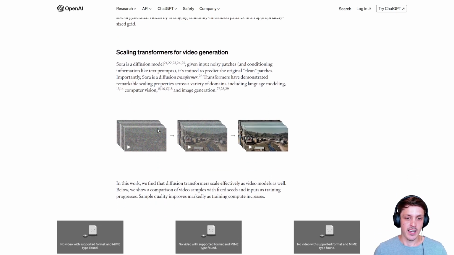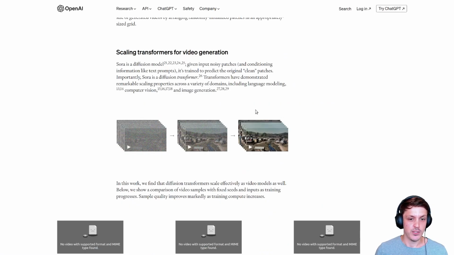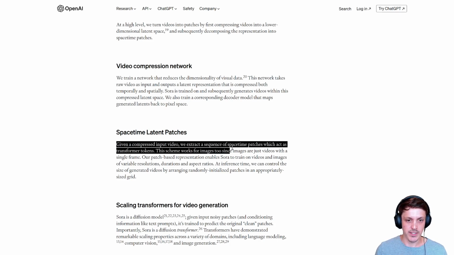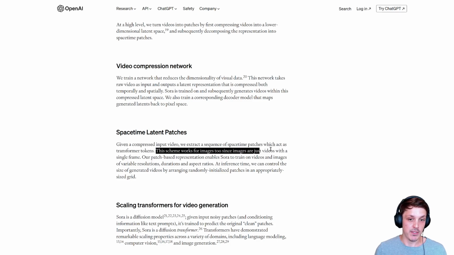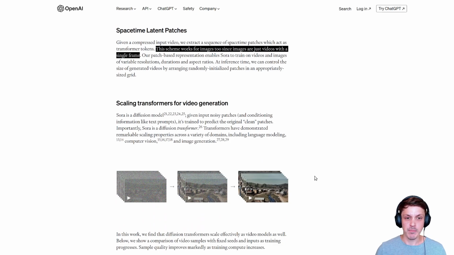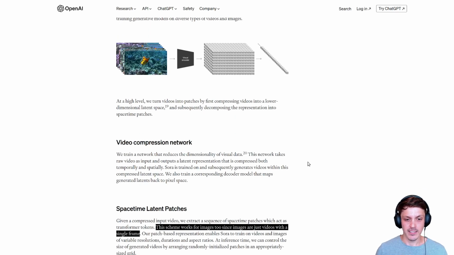So once you've got those patches and you've basically trained it as a diffusion model there, like I said, very similar, I imagine, to a normal single-frame transformer-based diffusion model. They even mention here somewhere that given a compressed video sequence, we extract sequences, patches, tokens, that this scheme works for images too, seeing as images are just videos with a single frame. I imagine, in fact, they give examples of them generating a single image as well. So a single image is just one frame of video. Scaling this up to multiple frames really is just patchifying, having more patches in your sequence that your transformer is then denoising over. So it doesn't seem that much of a step.